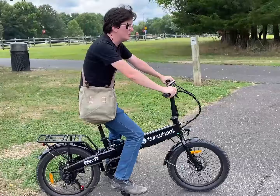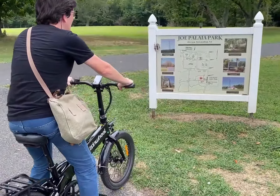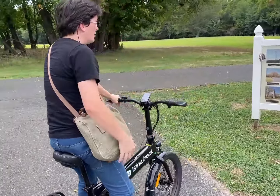I'm going to be modifying it to hold a bunch of tools and stuff, but before I do that, I want to enjoy it. We happen to be going to visit some family in New Jersey, and we're in Ocean Township, Joe Palaia Park. And while our relatives are doing disc golf, I figure we can ride around a little bit. I'm gonna go around, then I'm gonna come back and steal the camera from you, all one shot, okay?